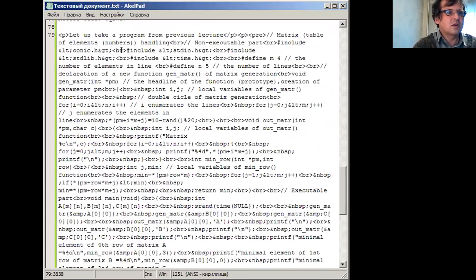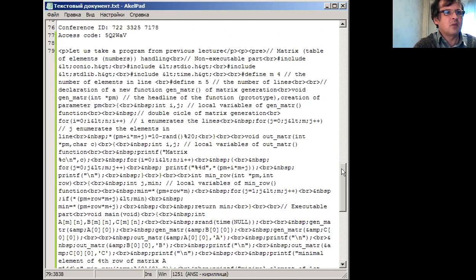For example, each sentence must be put in some container. This is the opening tag, this is the closing tag, and each sentence must be headlined in its own way.